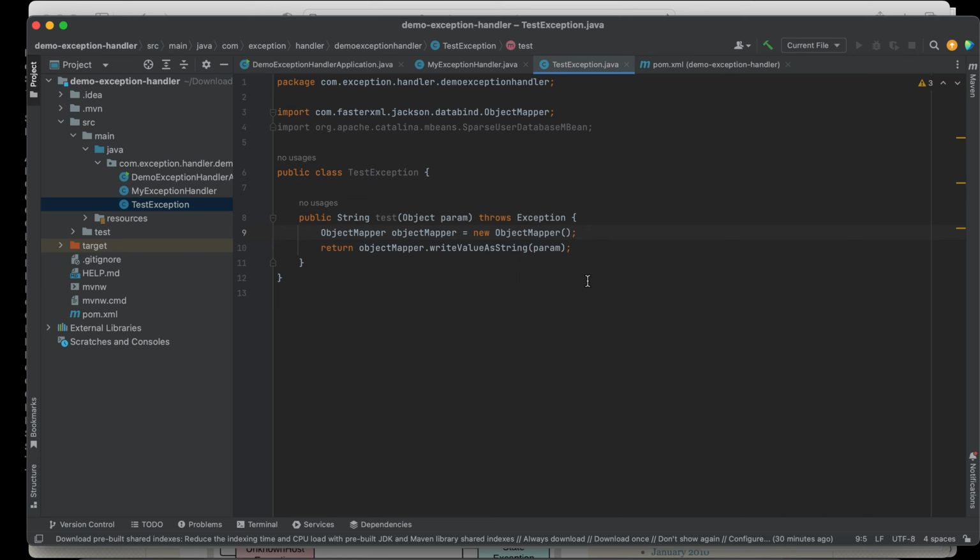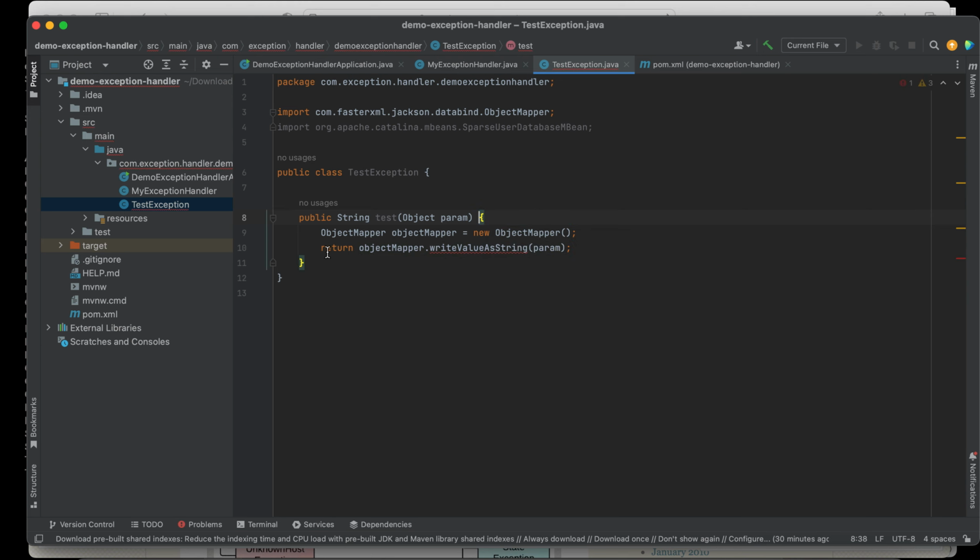The other type of exception, which is unchecked exception, is runtime exception.